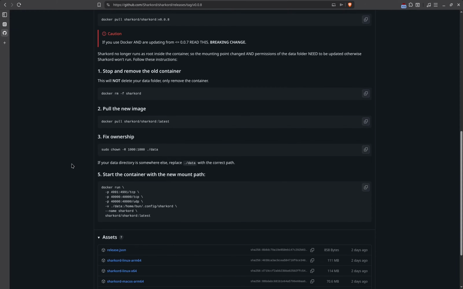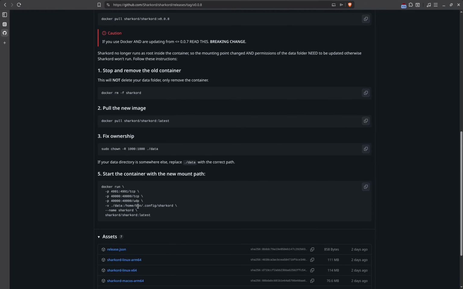The setup is very simple. We just need to expose a TCP port for the web-based user interface. By default, this is 4991, but you can use any port number not already in use. In my case, I'll be using Nginx Proxy Manager to forward web requests to a domain name I have already set up. This will be sent to port 4991 from a different server. The 40,000 port will be used for WebRTC, TCP and UDP traffic for voice comms to work. We also need to specify a path on our device for our config data and some resources. And that's it.